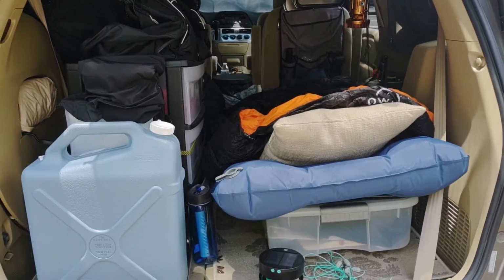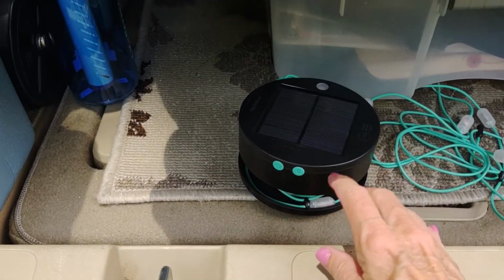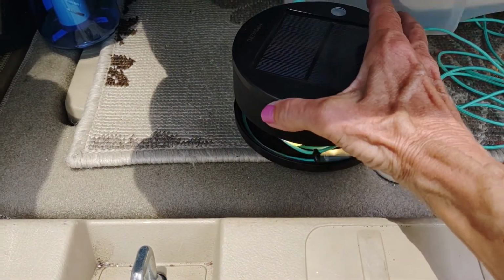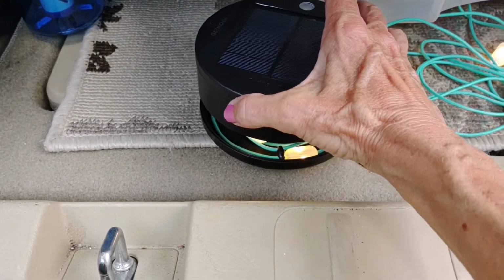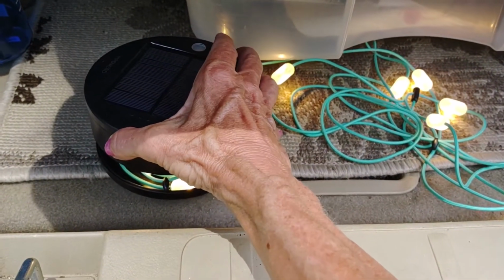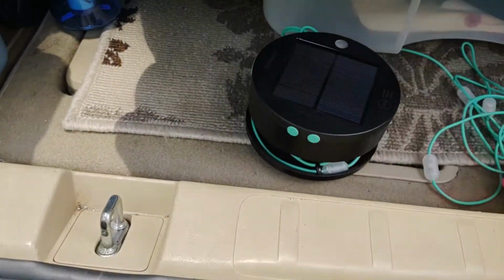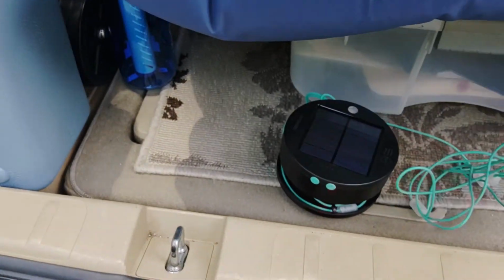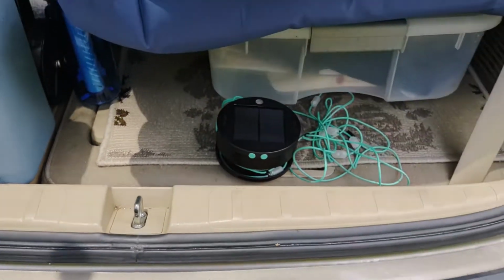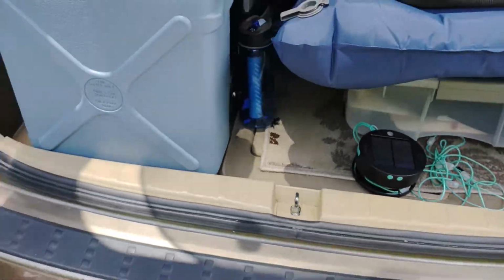Okay, we're back at the back of the van here. I want to also mention, I bought these lights online. It's got a flashlight to it. And then if you push it, you've got three different brightnesses on here, called the Lucy lights. I haven't got them strung up. I'm still working on how I'm going to do that, but probably provide some nice lighting without being too bright. But those, and here we go, solar powered or USB.